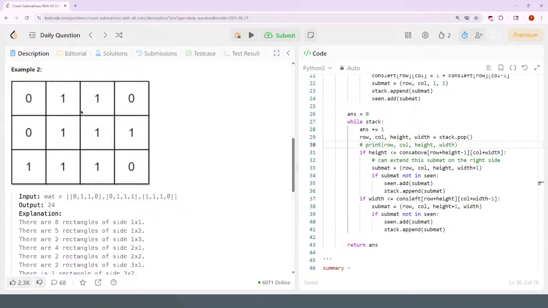okay, so I have a cell here. I would have to extend it to the left here, or to the right here. I have to extend it downwards because it just doesn't work if I don't do that.